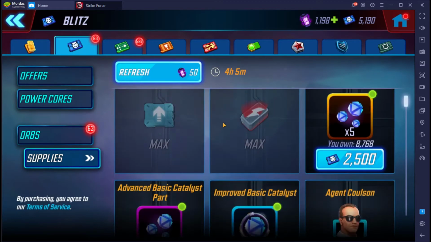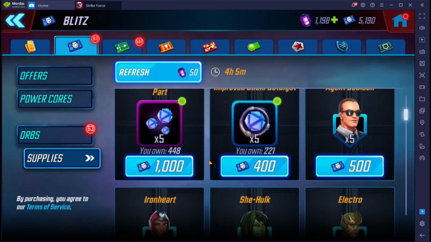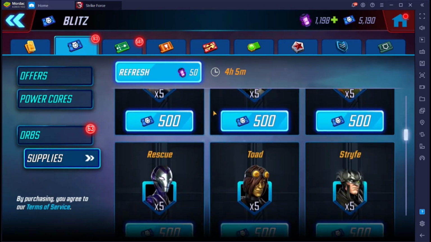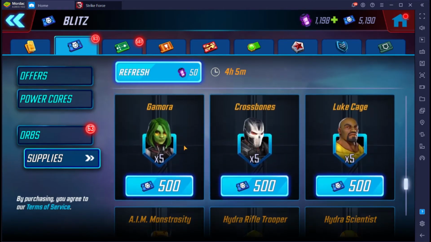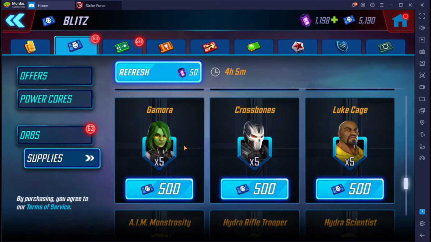This is also a good segue into the Blitz Store. What should we buy in the Blitz Store? Well, if you're just starting out, the first thing you want to buy is Gamora. You definitely want to get her unlocked at least to 3-star. She unlocks at 100 shards, so that's a 3-star unlock.